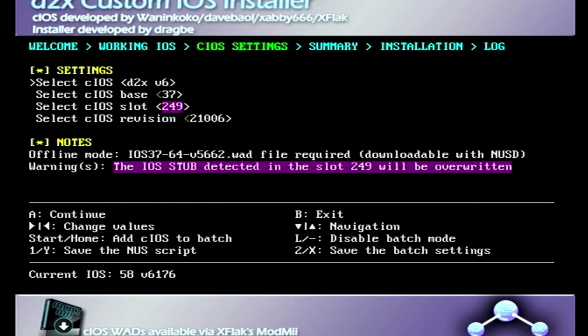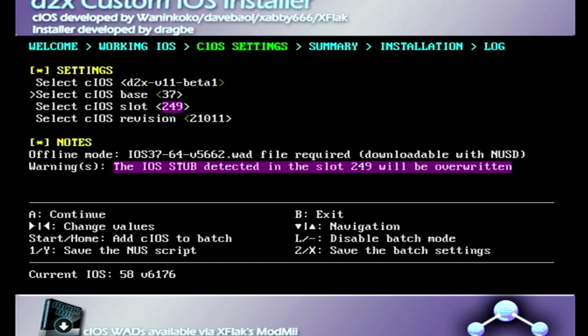Select CIOS. We're going to go up. See where the arrow says select CIOS D2X V6? We're going to make it say V11 beta 1. Select CIOS base. We're going to go down one with the D-pad down.